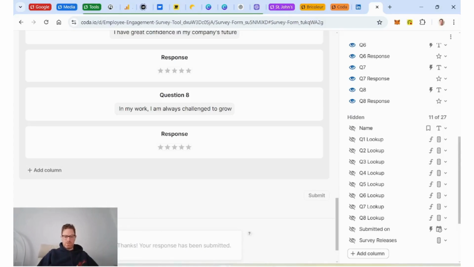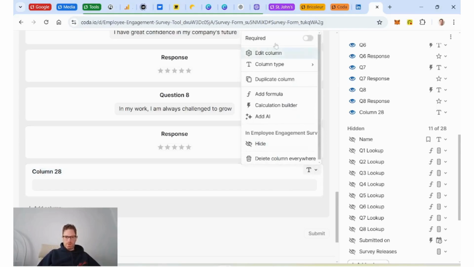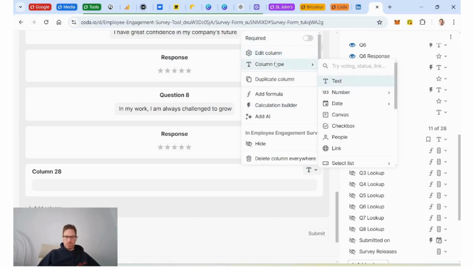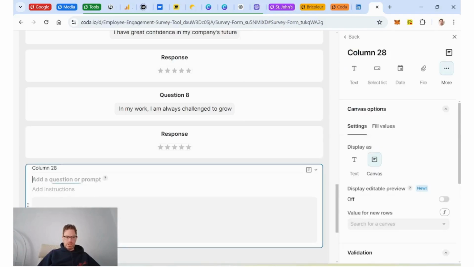we can put a message here saying, thank you so much for your engagement. We want to add a canvas column here where, not required, it's going to be a canvas where people can say feedback.